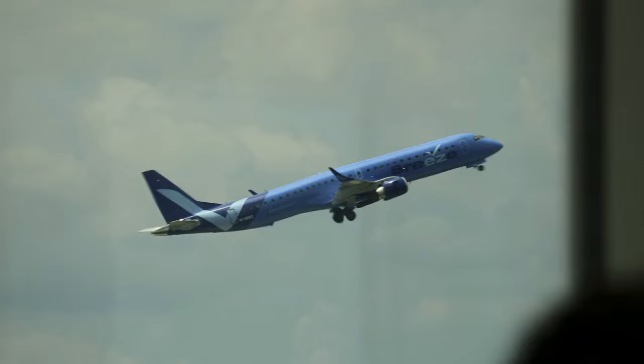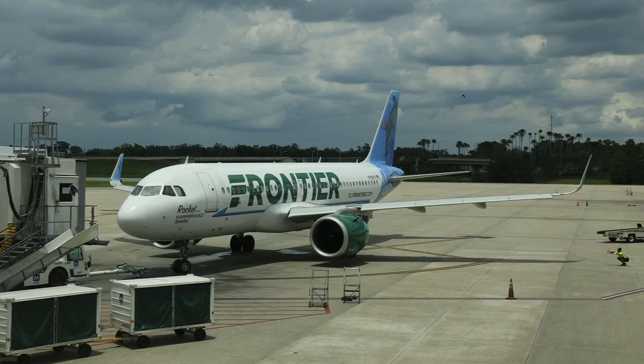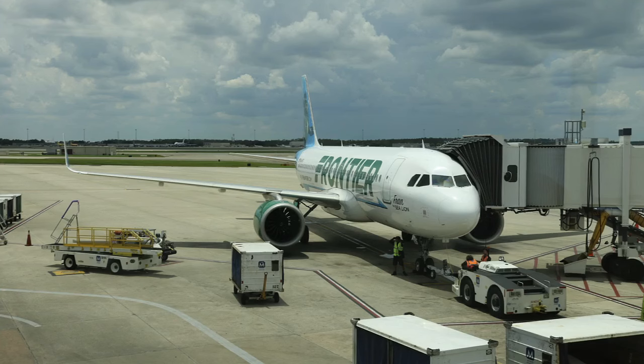So not the prettiest shots in the world, but this is what happens when you're walking around the concourses trying to get different angles, and then Breeze just all of a sudden gets past you. So still cool to get to catch it in what capacity I could. These shots are really cool. I'm really excited to hopefully do some contrast work with these at the gate.